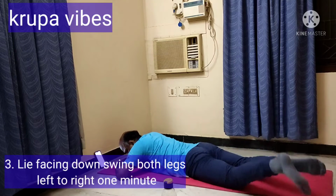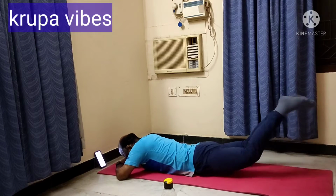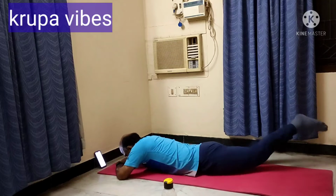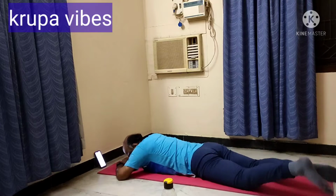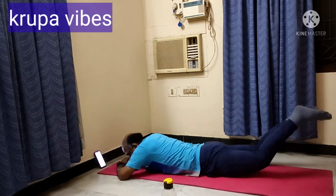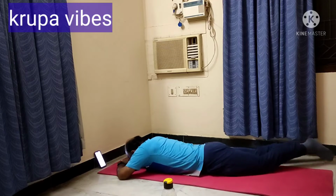Lift your legs. Straighten the knee from the thighs. The legs go up. This side and that side. Keep the movement. 30 seconds.